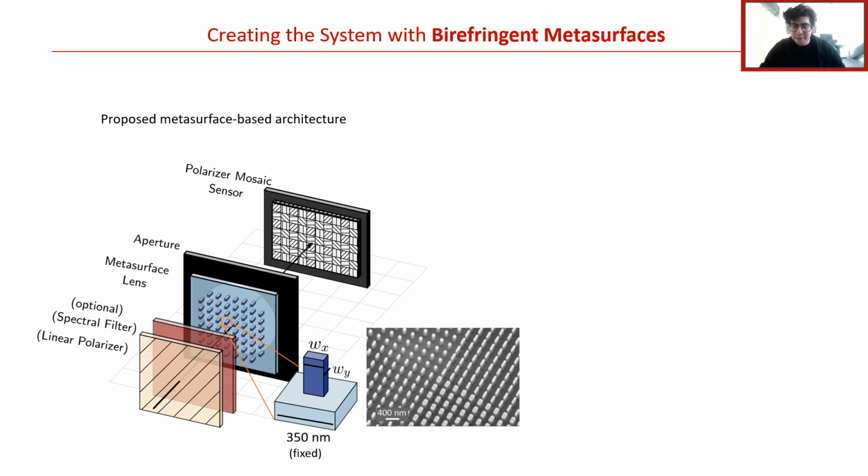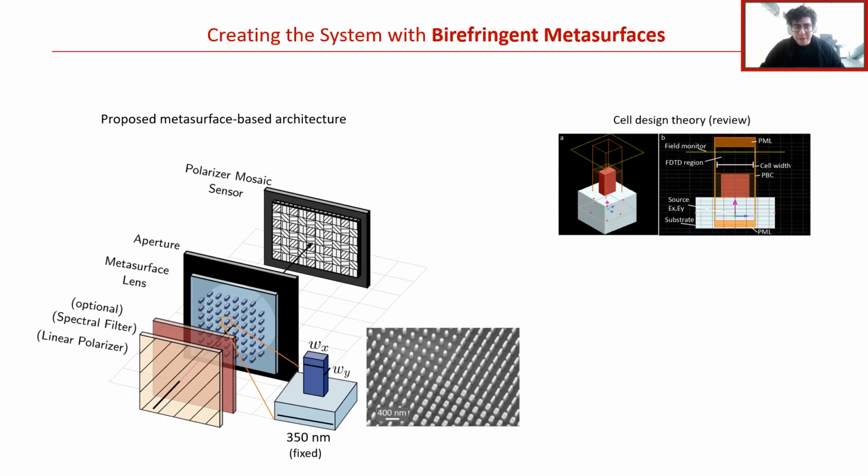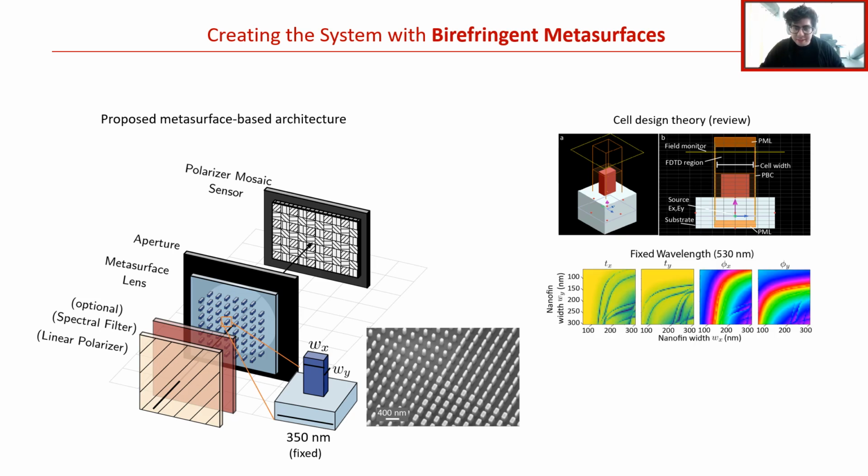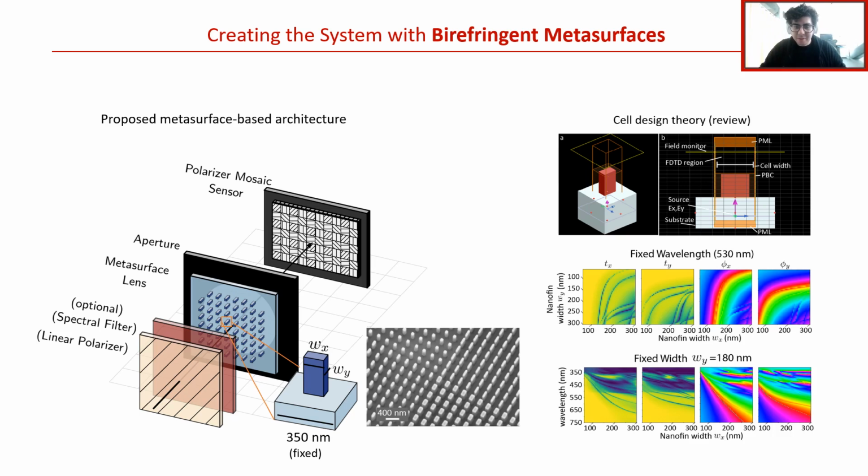Now, we know that the shape of the nanostructure generally defines its optical response, but how do we quantify it exactly? To do this, we have to consider each possible nanostructure shape in isolation and compute its interaction with light by solving Maxwell's equations. Specifically, we use a field solver to create a dataset mapping the nanostructure shape, in this case the width of the nanofin along two directions, to the phase delay and transmittance that is imparted to two polarization states. A slice from this dataset is shown here, where each point corresponds to a different nanofin instantiation. As a note which will come up again later, this optical response is also strongly wavelength dependent in a way that is unique for each nanostructure, and so we have to run this simulation for all wavelengths that we want to consider.